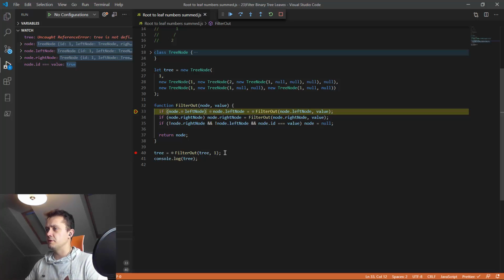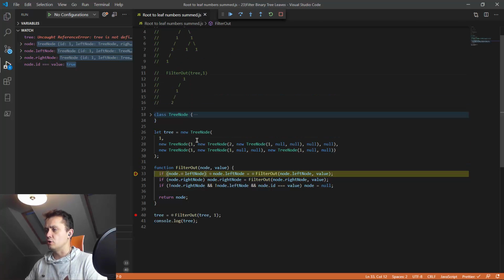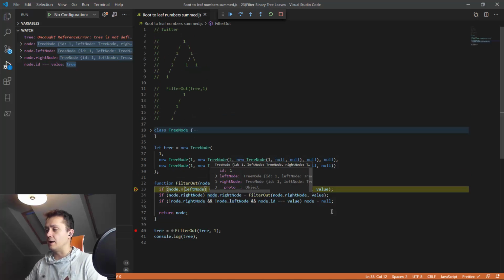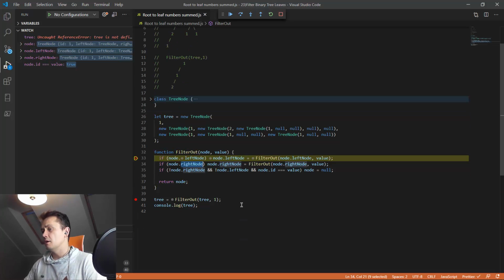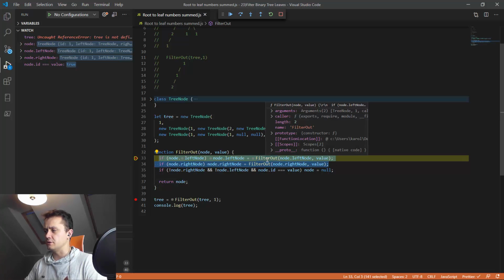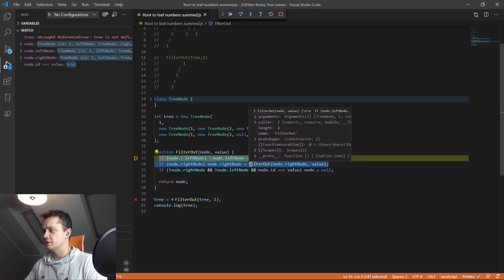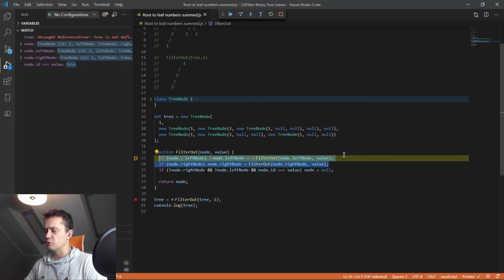The function is being organized the way we should be thinking about this kind of problems. Okay, so we go down as far as possible. So the first two lines of the function: whether it's a graph or tree, well, basically graph and tree are the same. It only depends if they have cycles or not. Whether it's a graph or tree, if we need to go deep, we always start the function by calling another instance of the recursive function with the child elements. And this is exactly what we are doing here.